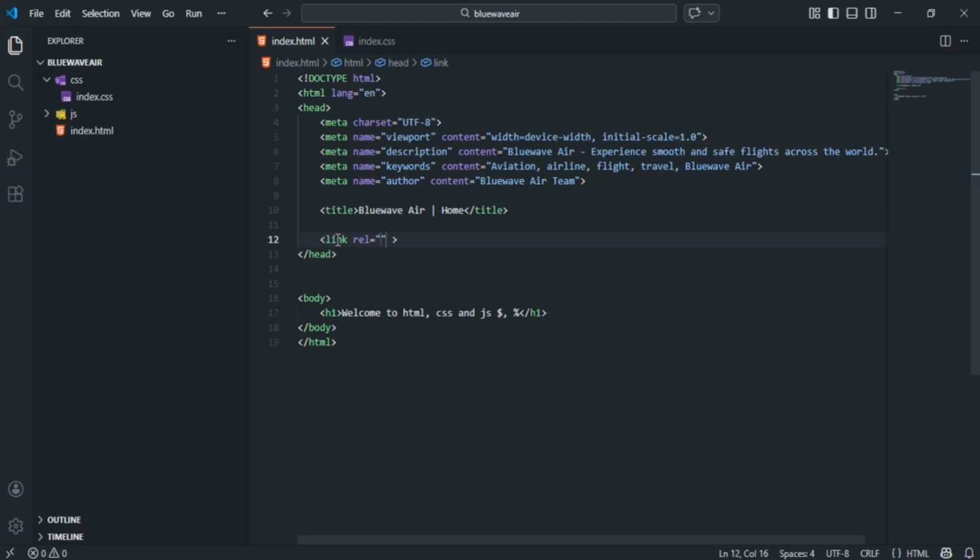You know, when you visit a website on Google, you find out that their icon is displayed close to their title, right? So that icon is usually linked also in the head area of the web page. So we're going to use the link tag this time around. Okay, and then we have the rel attribute, which tells the web page that this file is a page icon.